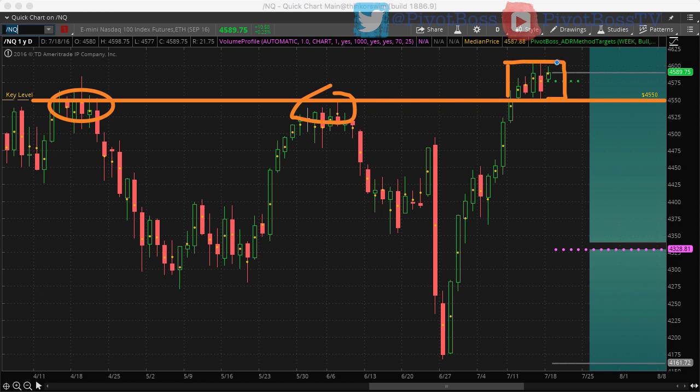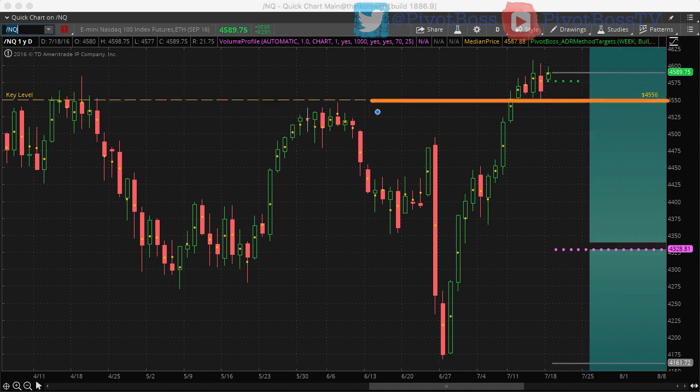Here's the deal. If bulls are not getting paid every time there's a new high up here, you're going to see rotations back down, and all of a sudden you form a little box here. And this box can lead to a major reversal if those bulls that are defending the 45.50s aren't getting paid. So this is going to be a very important zone to watch. If 4600 continues to be rejected, I'd watch for stops below 45.50, because if they become triggered, you could see a move back down toward value at 43.28. So this is going to be very important.